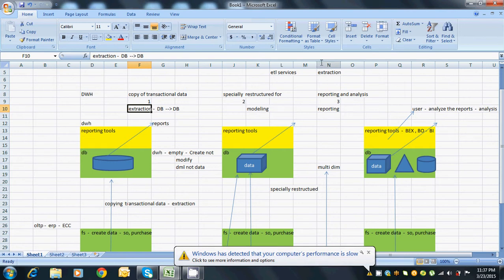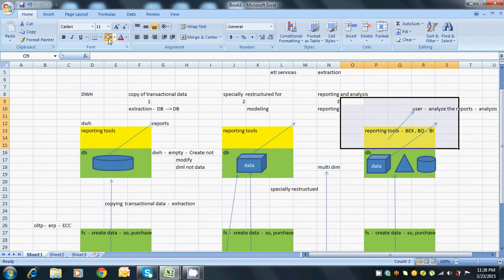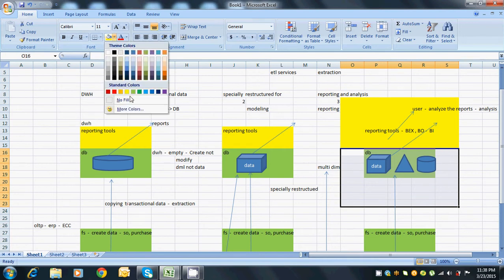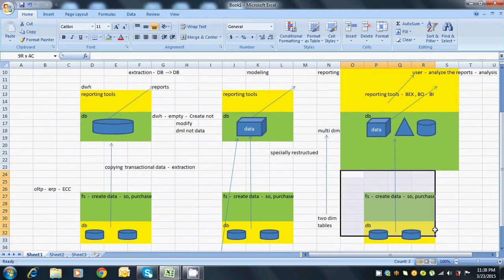Now, based on three concepts and the definition, we can split the architecture of data warehouse into three parts. First part, this is nothing but reporting, and second part, this is nothing but modeling layer, and third part, this is nothing but your source system layer.